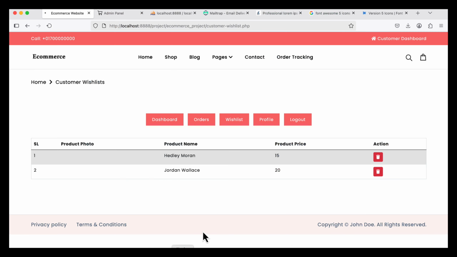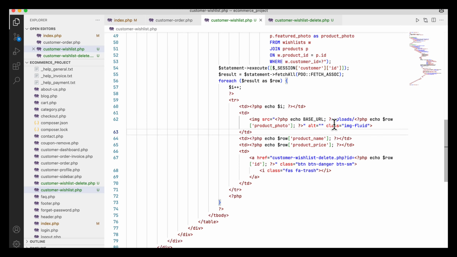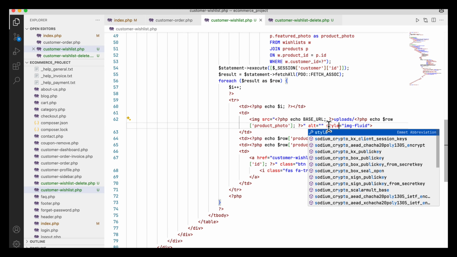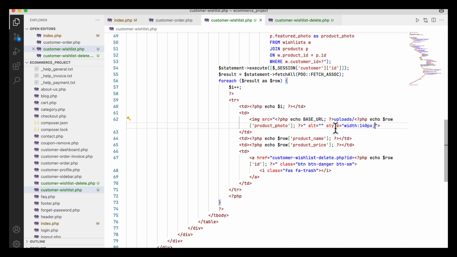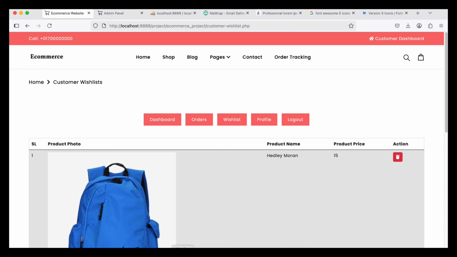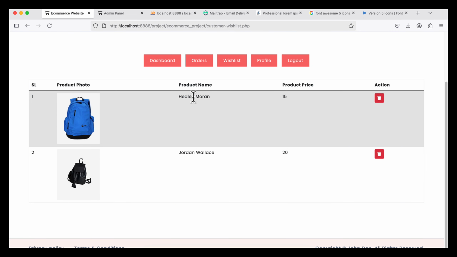So this is the product photo, so refresh. But here I will have to use a style, and for example width not 50, it should be a bit bigger, that can be 140 pixel, height not needed. So refresh it, you see product photo and product name and product price, and in this way it is showing.